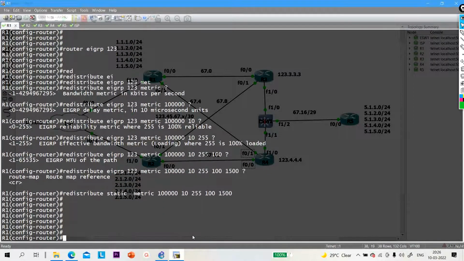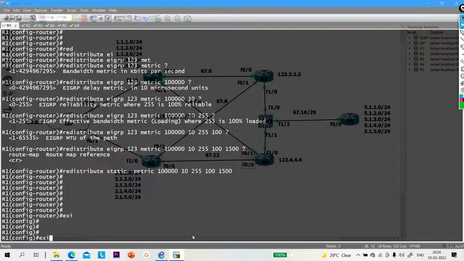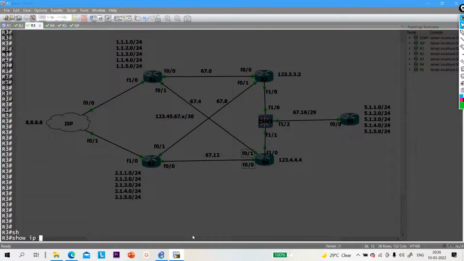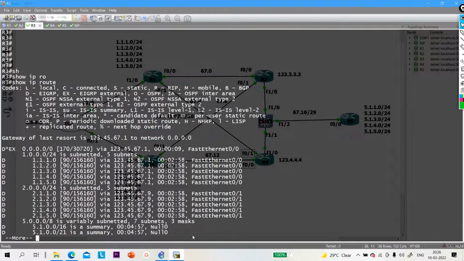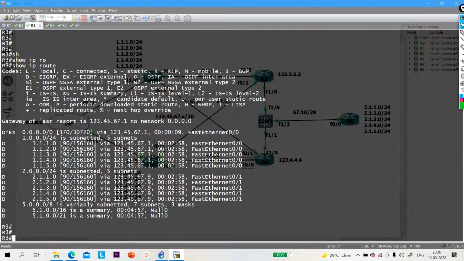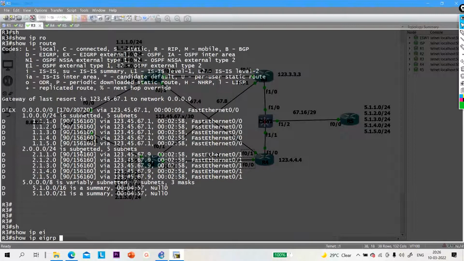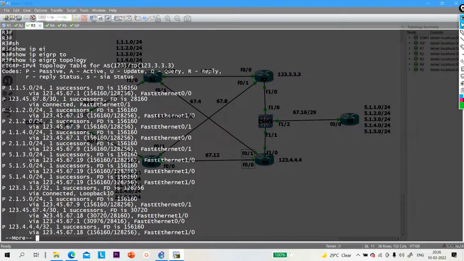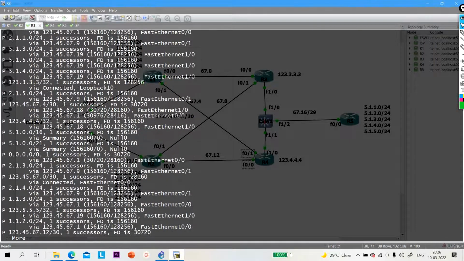Now you can see the routing table of R3. So IP route, there is only one path for the default route. In the topology table, IP EIGRP topology, there is only one path. Where is the default route? Yes, this one. There is only one path.